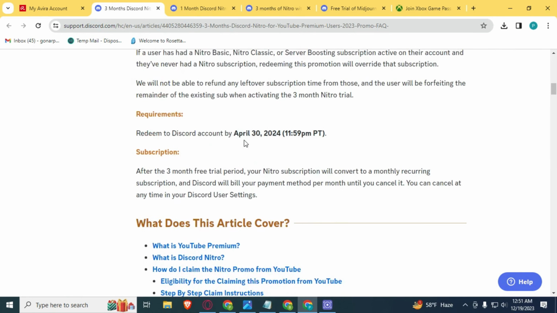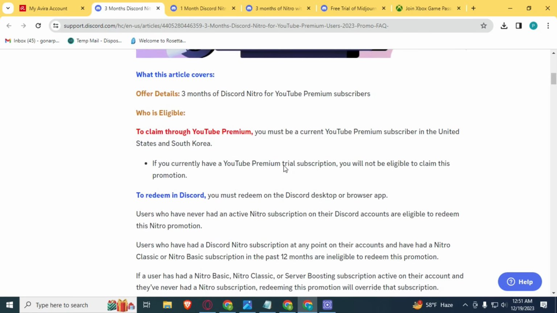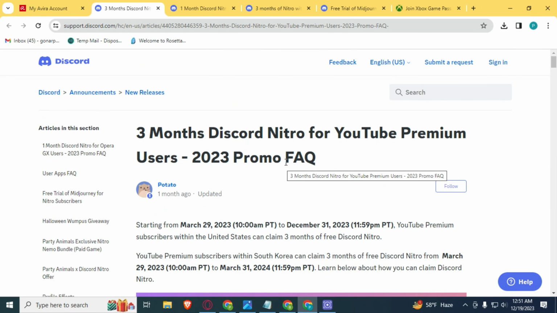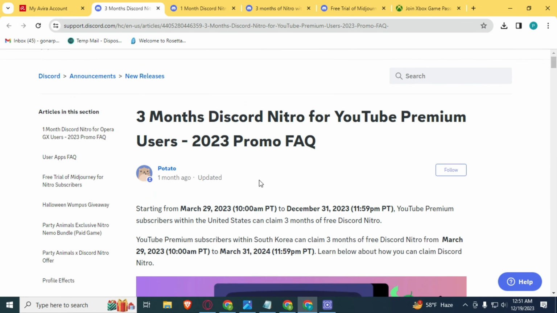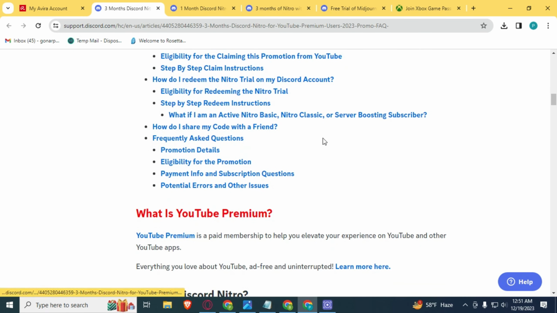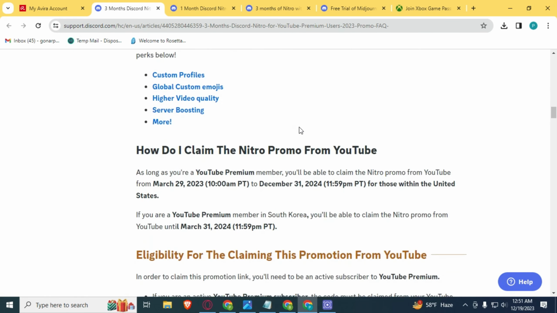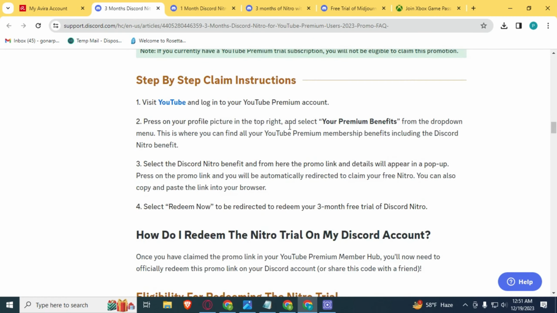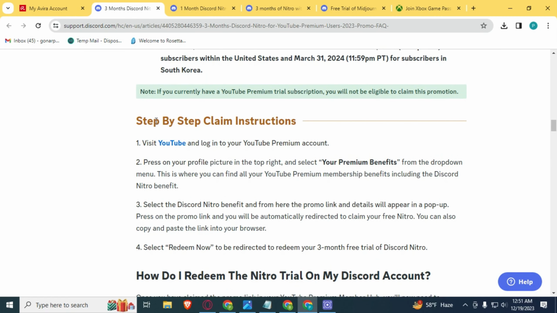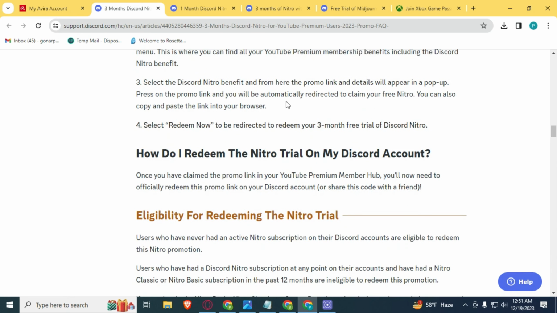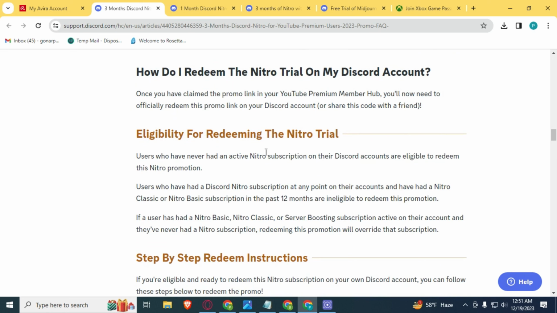If you have a YouTube Premium subscription, you can simply claim your Discord Nitro for 3 months completely free. I will give this URL in the video description so you can read all the details. Here you can see the step by step claim instructions. Just visit YouTube and log in to your YouTube Premium account, and I will give this link in the video description so you can redeem your subscription.